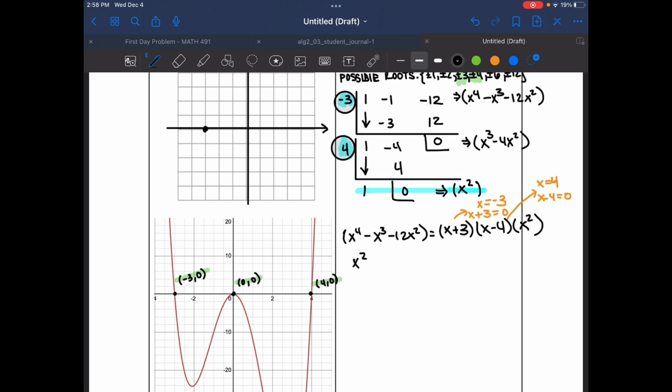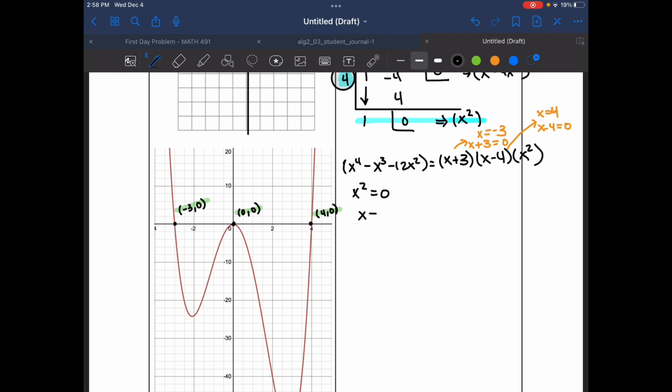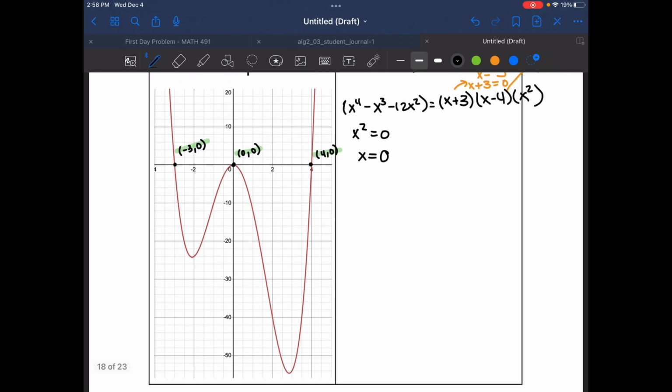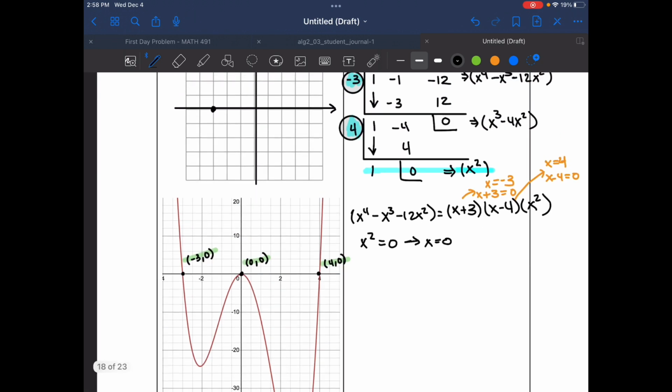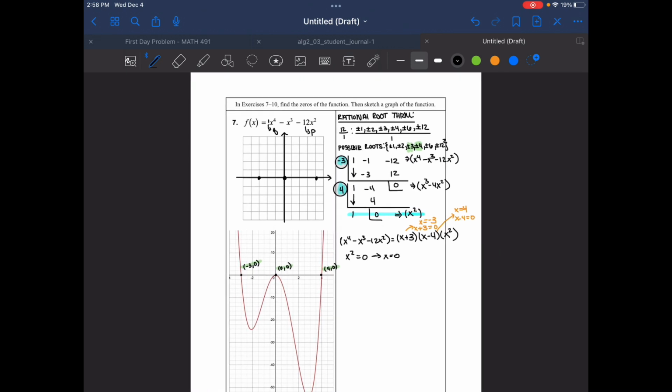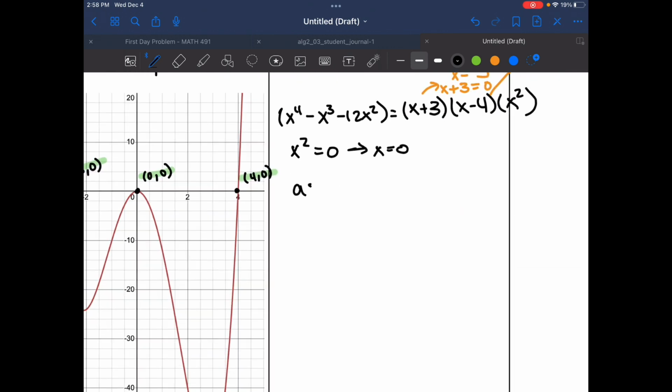And the one that we haven't evaluated yet is x squared. So we're going to divide that by x, and we get x equals 0. Okay, so our x-intercepts are going to be 0, 0, 4, 1, 2, 3, 4, negative 3. Okay, I notice that my a value is greater than 0. Okay, I notice that it is an even degree.